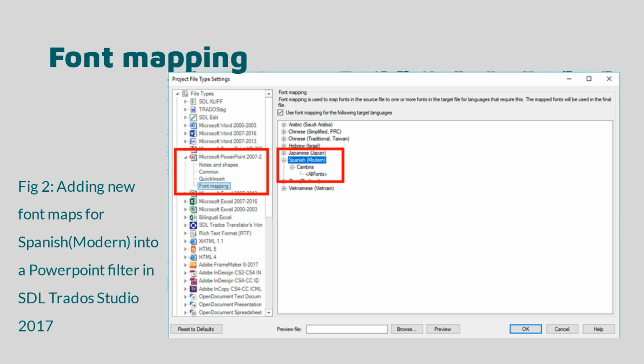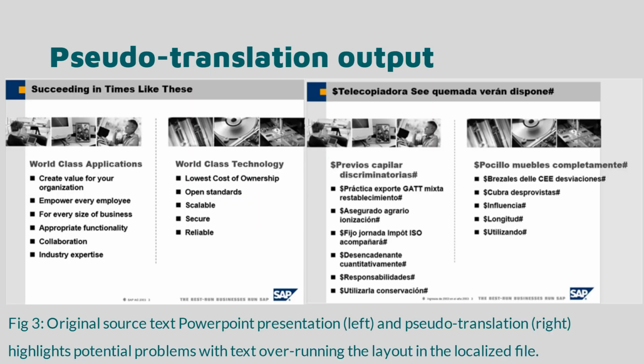It's important to check in advance that any special characters, such as accented characters, which will appear in the localized text, can be displayed properly in the chosen font. To minimize the amount of engineering work required after translation, CAT tools provide a feature called pseudo-translation, which can be used to create a simulation of a translated document that makes allowances for the degree of text expansion and contraction, while also checking that special characters can be displayed correctly.